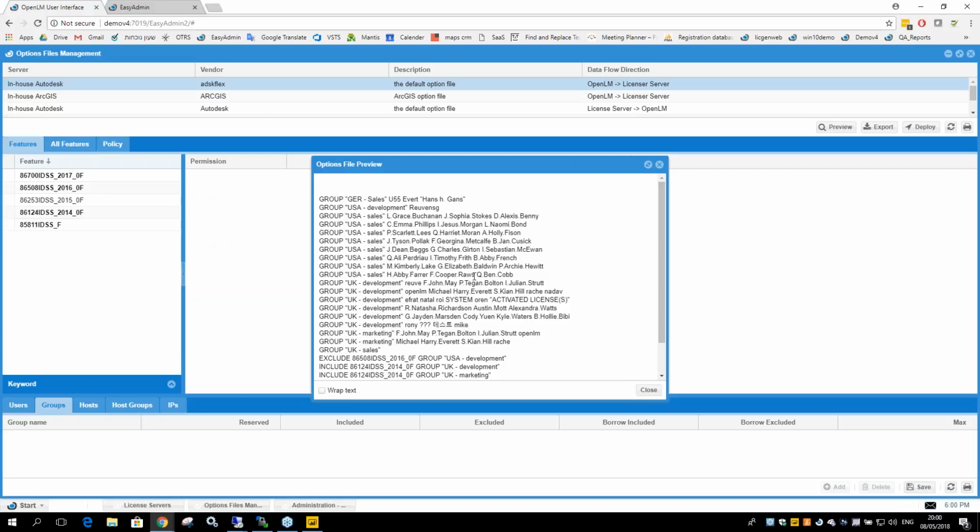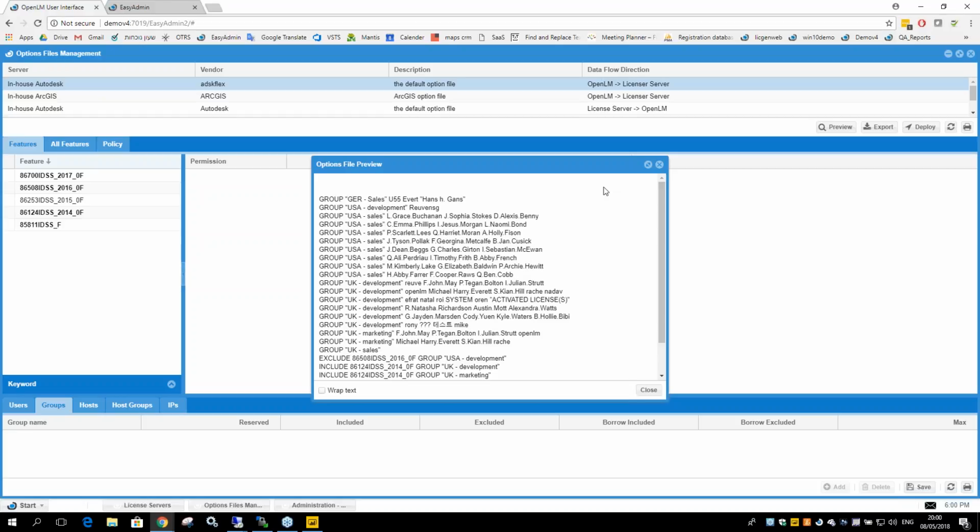There are also undocumented changes, meaning that FlexLM makes a change for the next version, and then suddenly your options files are failing. Suddenly something is wrong there.